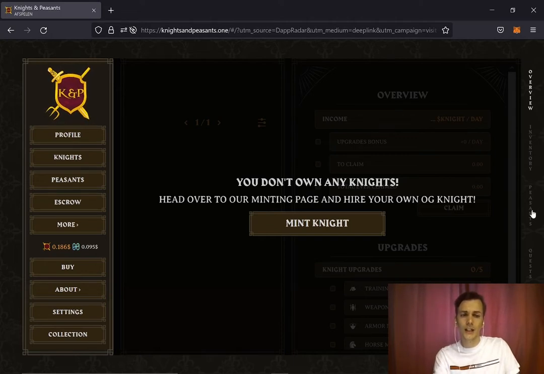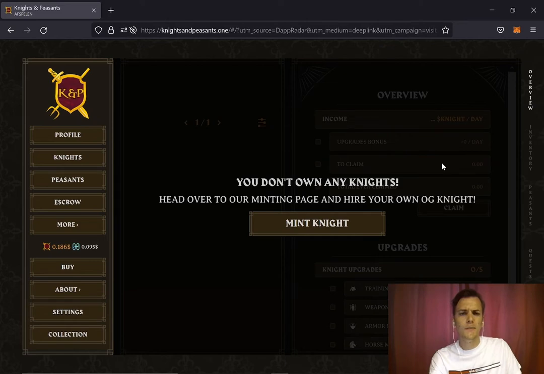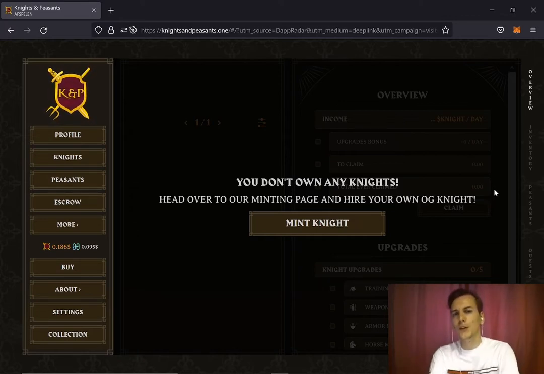I can't click on inventory, peasants, quests and treasury, guys, because I have to first mint a knight, and I'm not gonna do that, because it's probably a staking mechanism disguised in the game. If we can find a couple of pieces of information right here: overview, income, knights per day. Yeah, that screams staking, guys. Upgrade bonus, also a staking mechanic. To claim, also a staking mechanic. And then total ever claimed, which is also a statistic about your staking investment basically.